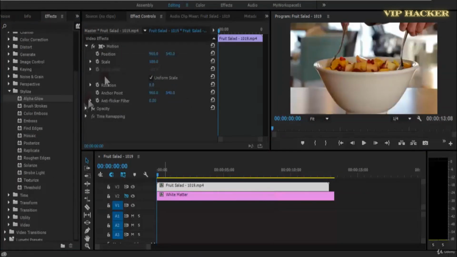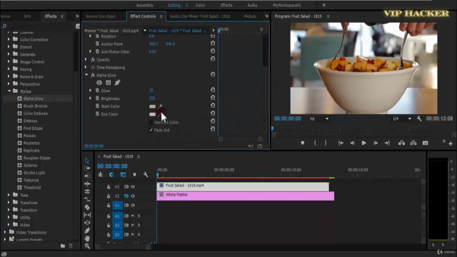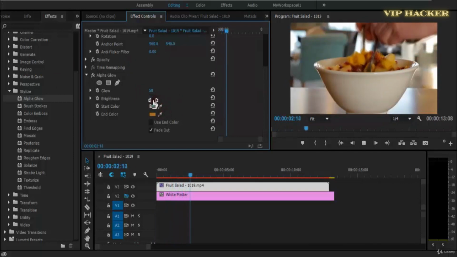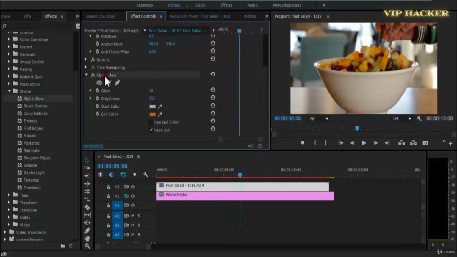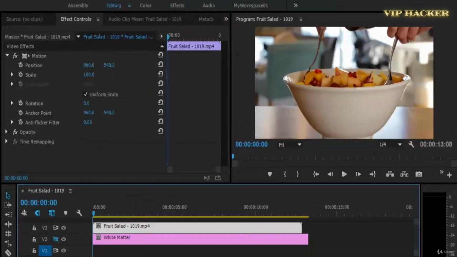Let us come down to the next set of effects, which is stylize, and the first effect here is alpha glow. So this alpha glow basically works on videos which have an alpha channel. Currently if you drag and drop here, it would not work, as the video has to have an alpha channel in it, but our video only has RGB channels and does not have any alpha channel. Delete that, and it basically creates a glow on the channels of the video footage, this alpha glow.